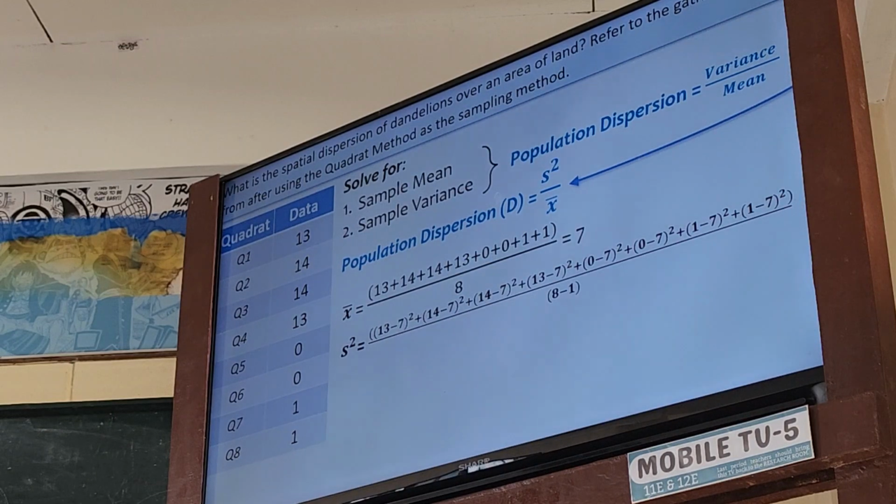You can use a table like the one we use in math, with x minus the mean. But we're not going to look into the nitty-gritty of those things. That's the reason why I asked you to get your calculator. Actually, it's the same as in the lesson, the standard deviation. You just add the squared differences.